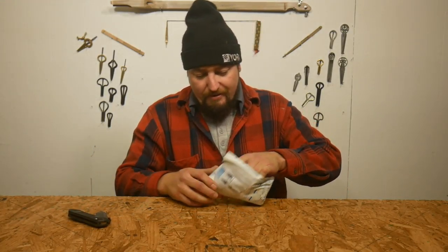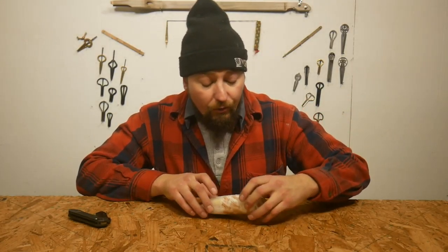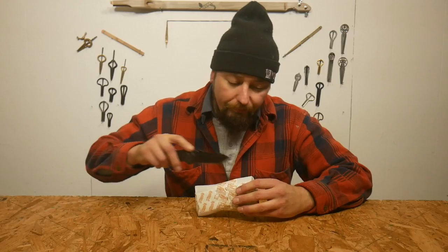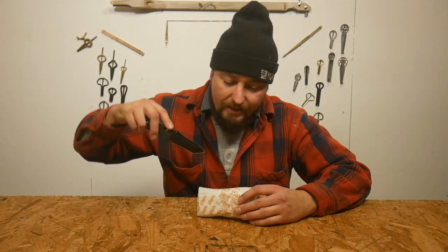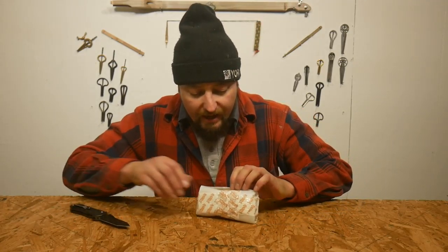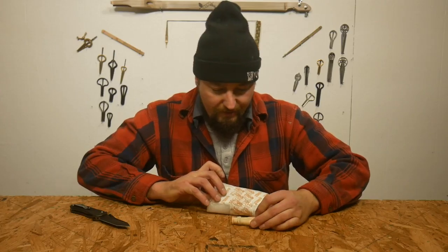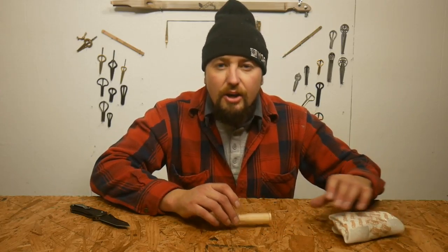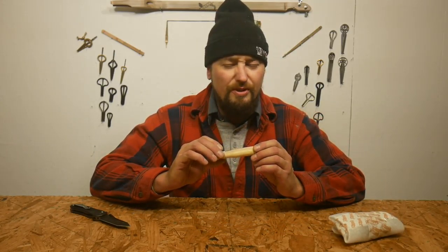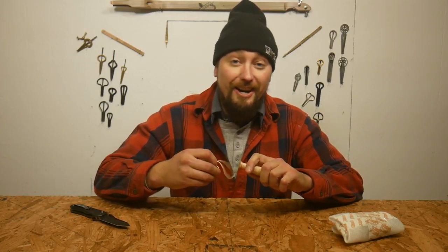Here we have, as always, wrapped in foam. Bag's not damaged. Let's see if I can open this without damaging anything. Alright, this must be the Khou Xian. I should have looked up a pronunciation, but that's not how I do things.